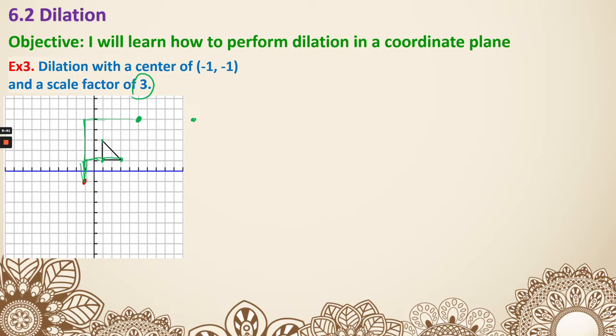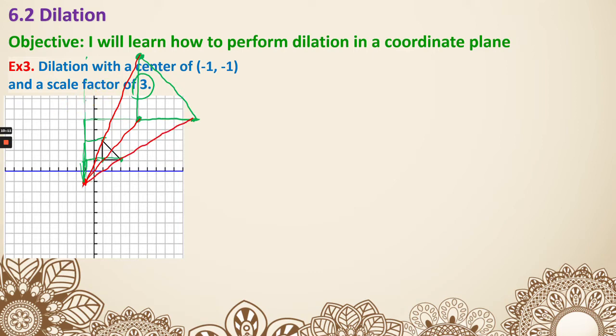Then this top point, that is 4 up, 2 right, so I end up being 12 up. That's 8, 9, 10, 11, 12 up, then 6 to the right, which is around right here. I'm going to connect them, make my triangle shape. Last thing, connect them corresponding points so that you can show they all go through the center of dilation.